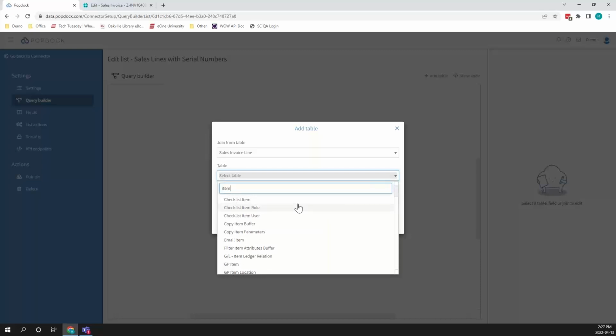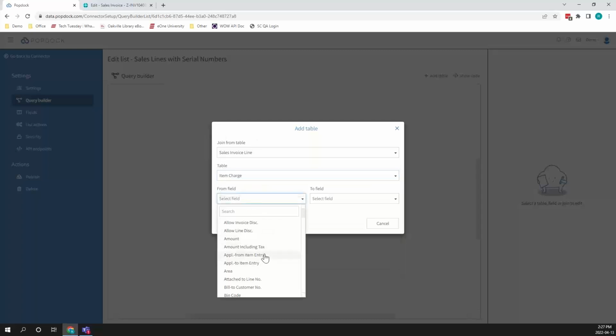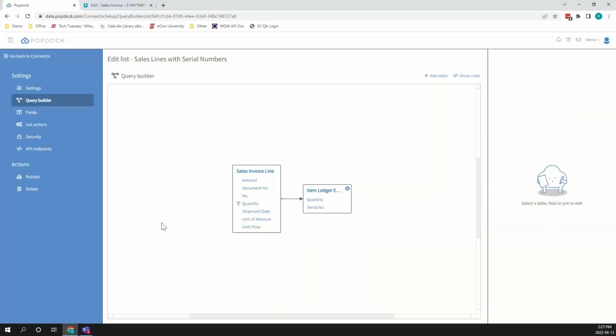This is all of my core Business Central tables, as well as all of my ISV solution tables, as well as all of the custom tables I've built through an AL extension, or my partner has built through an AL extension. So all of this is available to you. I simply choose it. I build the relationship between those 2 tables. Okay, and then I save that, and then it's going to show up here. I don't want to muck up this view, so I'm not going to actually save it, but it's going to save it in here, and now it becomes part of my query.